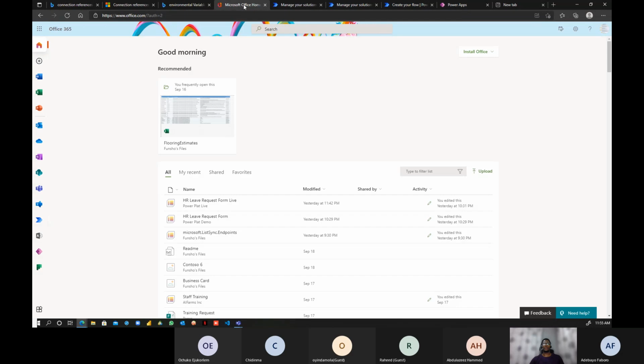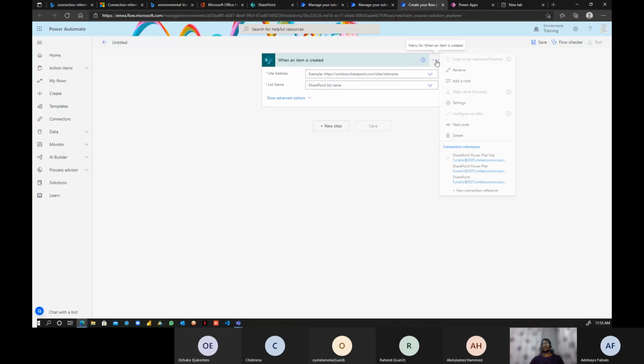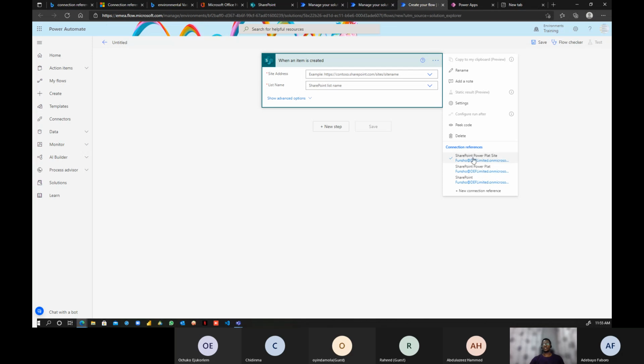Let me open up the SharePoint. So it's showing connection references already. I never knew I'd already created them, but they should be in other solutions. So possibly that's why it already brought them in.